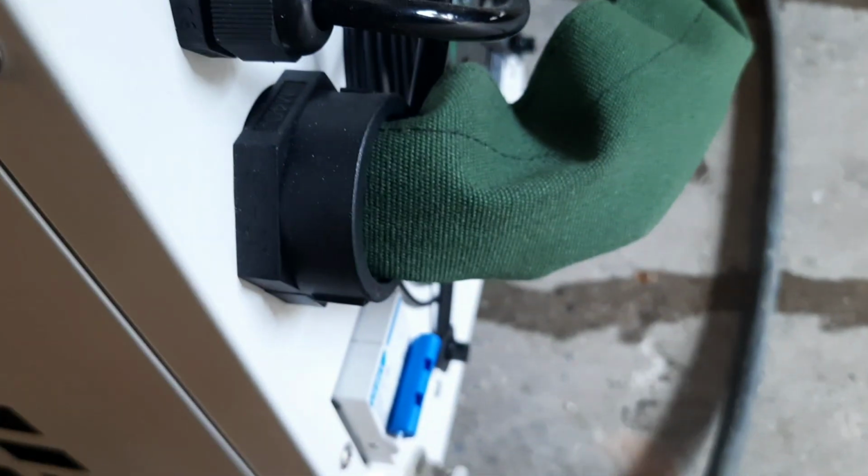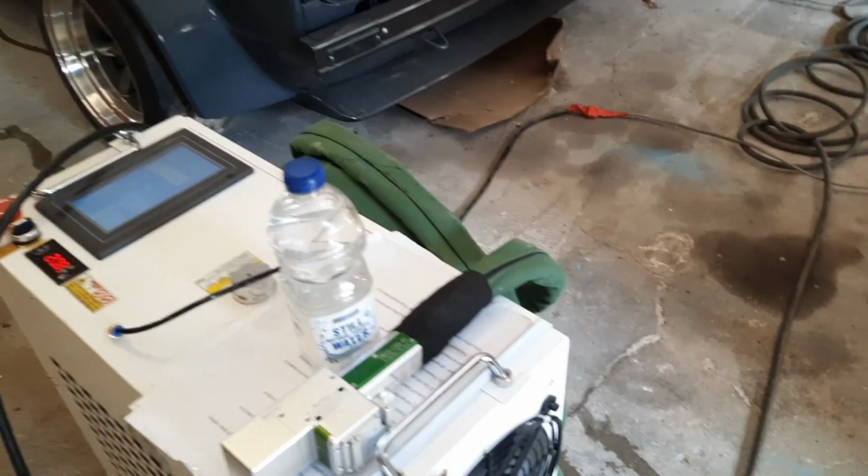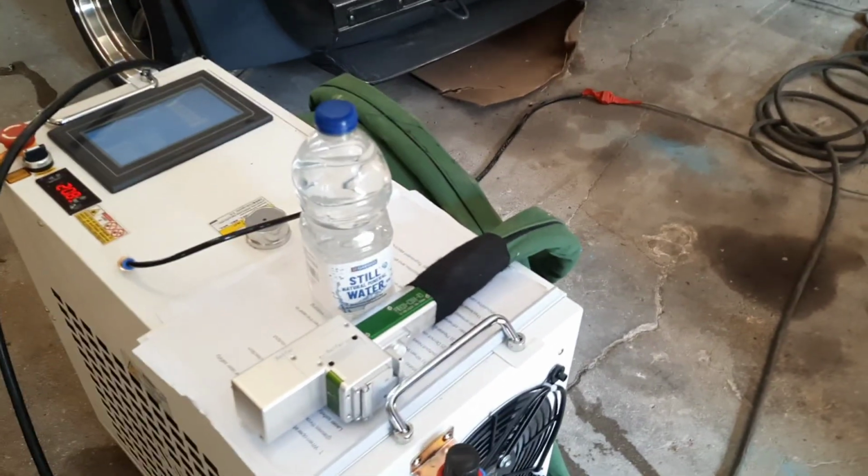You have to let it warm up now. I've drained through the drain. Had 8 litres of distilled water in it, but it's been there since February. Now that comes through these pipes and cools the laser. But it can get contaminated, that's why you need to use distilled. So even though it only got used for 10 minutes, I've drained that off and filled it up with fresh deionized water.